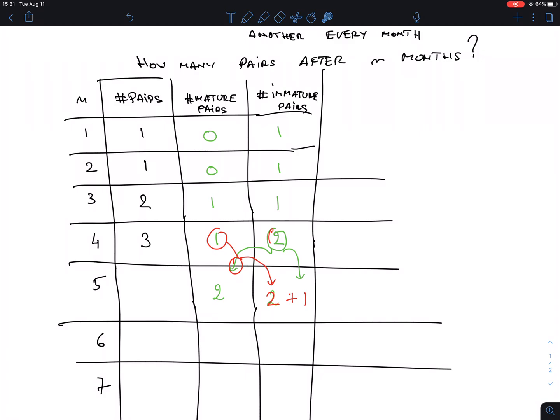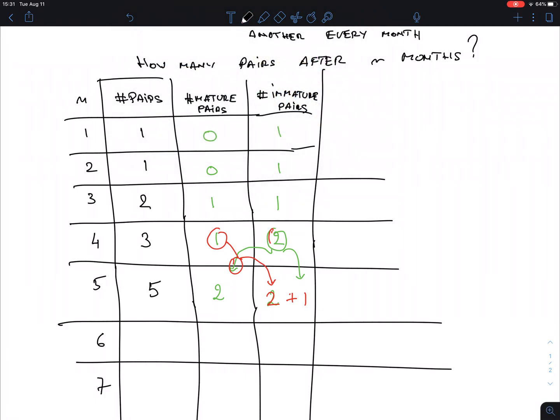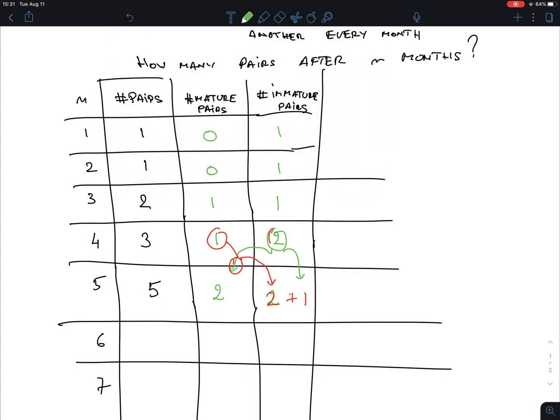Okay, that's the situation at this stage. So we see that at this stage we have 5. Okay, let's analyze what happens in the next stage, and then hopefully we will figure it out. At this stage, let's see, how many are matured now? Well, this one here has now matured, right? Because remember, it was produced 2 months ago. So this one will now also move into there. So instead of these two, and of course these two remain there, so we'll have 3 here.